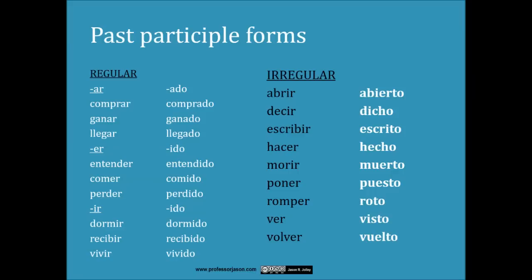Another thing to remember about the past participle forms in the present perfect subjunctive or indicative is that they're invariable. So, you don't add an s to comprado. You don't make dicho feminine and plural. It's always masculine and singular, if you will. They're invariable forms in the verb tense.